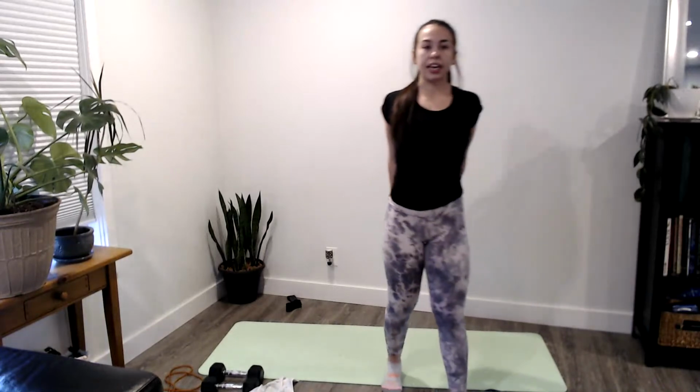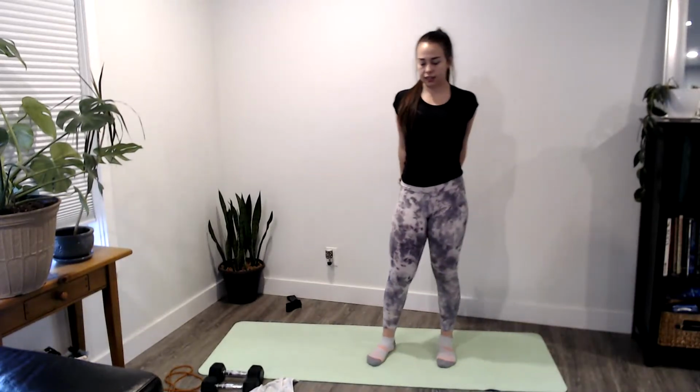Okay, the other one that I would suggest you do is for your shoulders, and that one you reach behind our back and open up like this. And this one is kind of the basic version of it, but it does get the job done more specifically in your shoulder muscles than our door frame stretch, which is more kind of about the chest muscles. So we can reach back, keep our arms low, and you'll feel that opening along the front of your shoulder here. If you have the mobility, you can lift your arms up a little bit, and you can stay here for about 30 to 60 seconds as well.